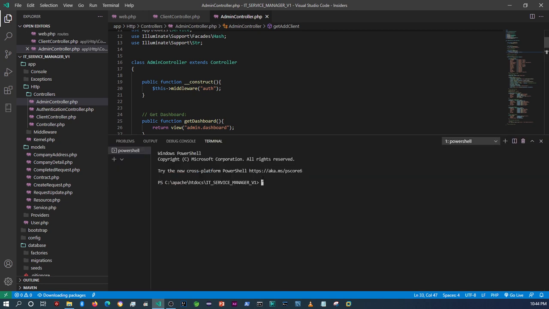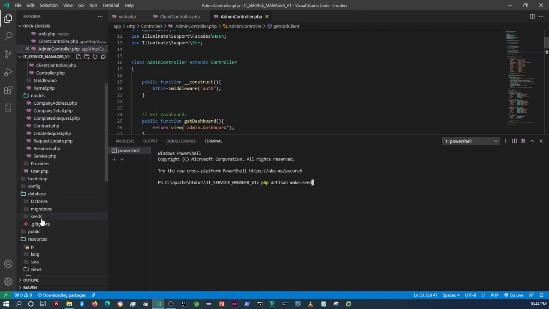For that, what I need to do is, within the console, type PHP. And if I'm not mistaken, let me just check here. We don't have a user seeder, right? So I'm going to name this users table, and that should be fine.